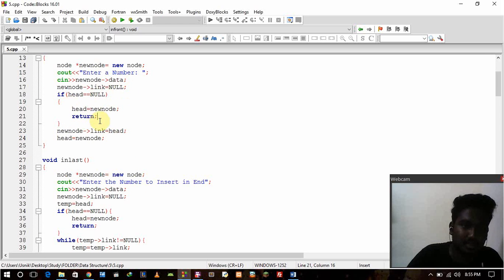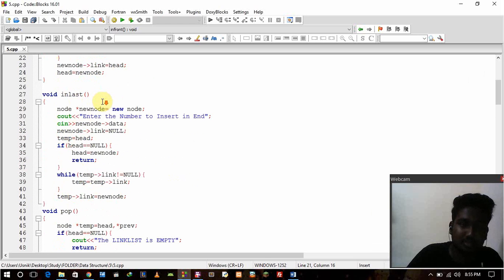And if head is not equal to null, then this part will execute: new node arrow link equals head. So the new node will point towards head, and new node will become the new head.